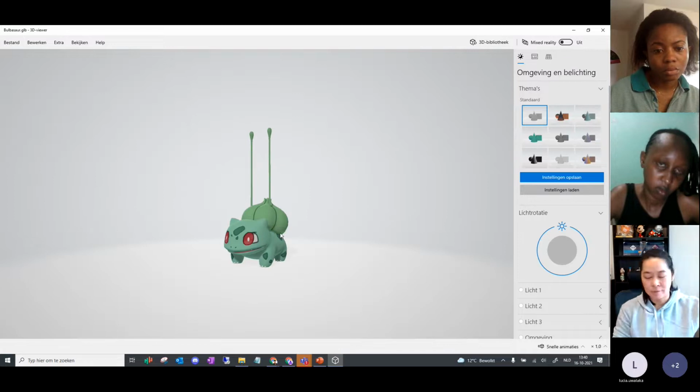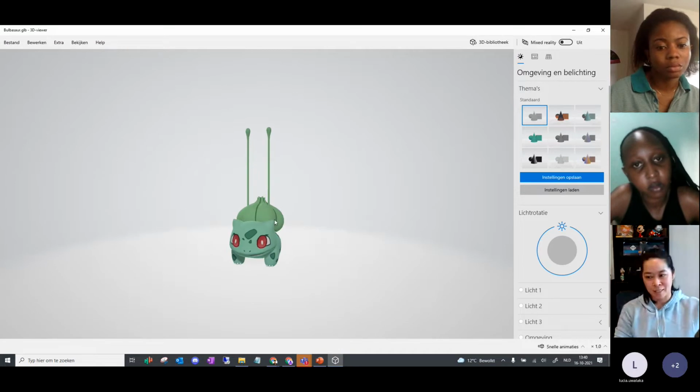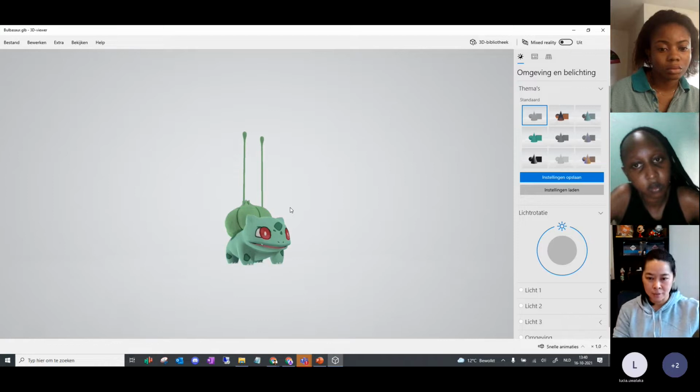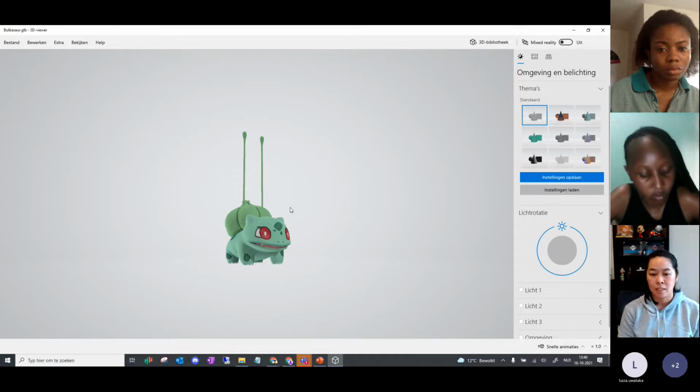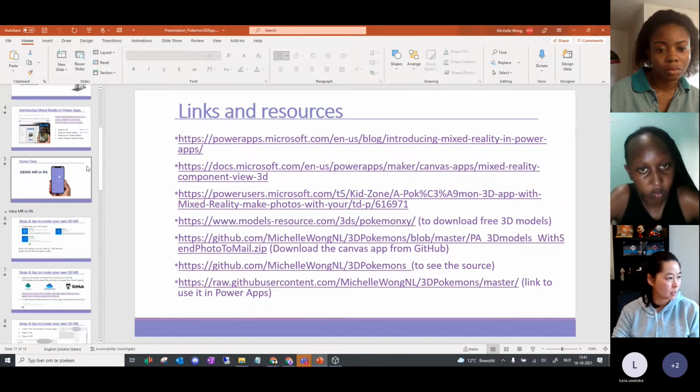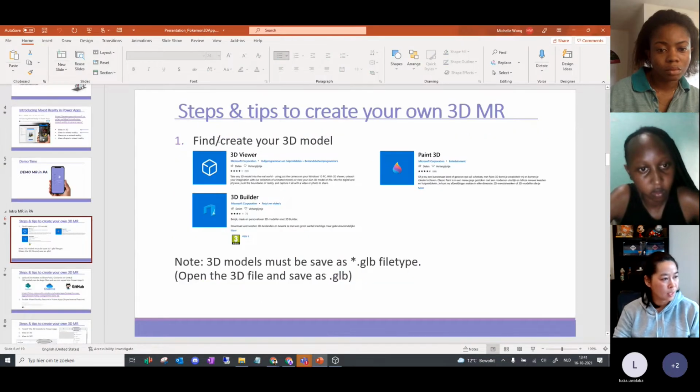So let's say you find a 3D model that is in color, and what you have to do is save this as a .glb file, because that is the only extension for right now that Power Apps will support. So in my presentation, I also have set this thing.